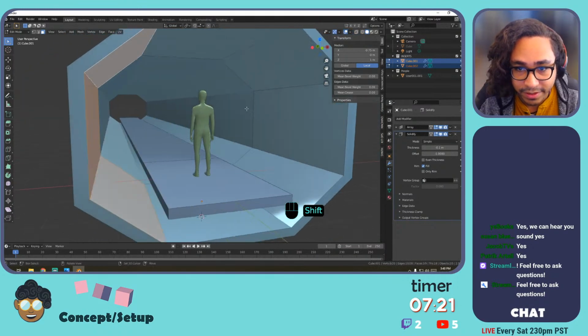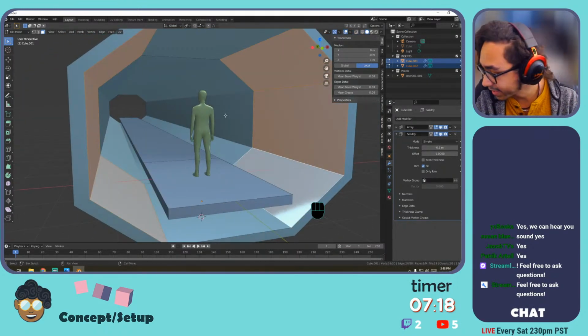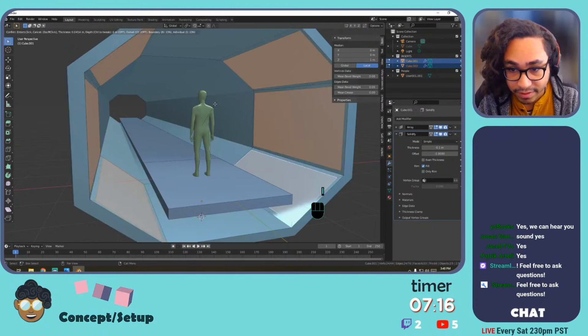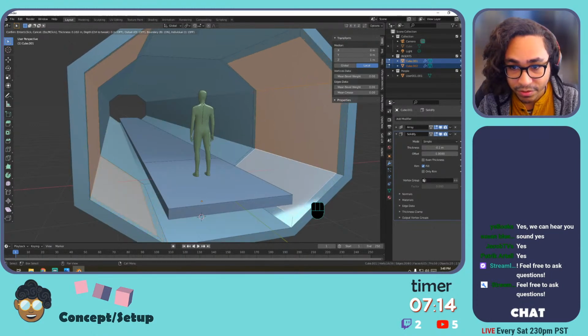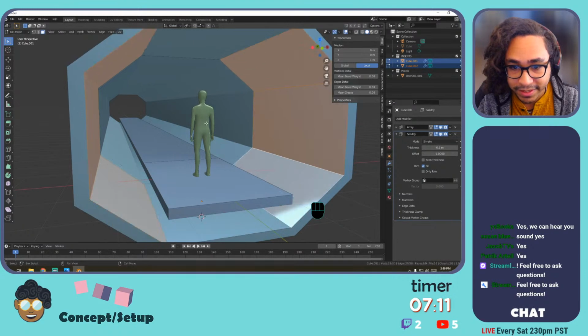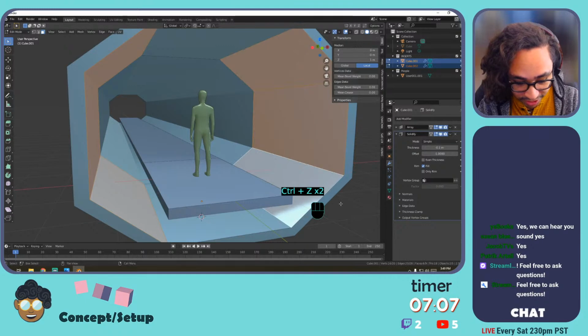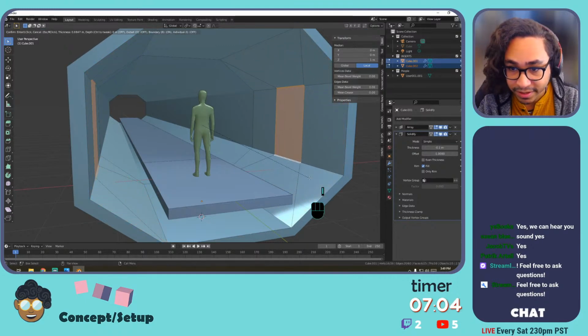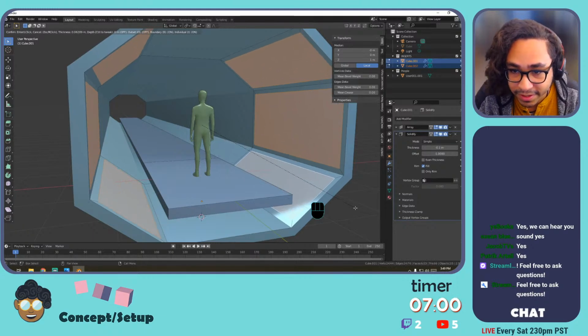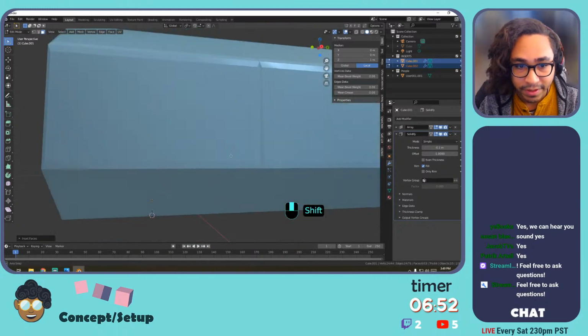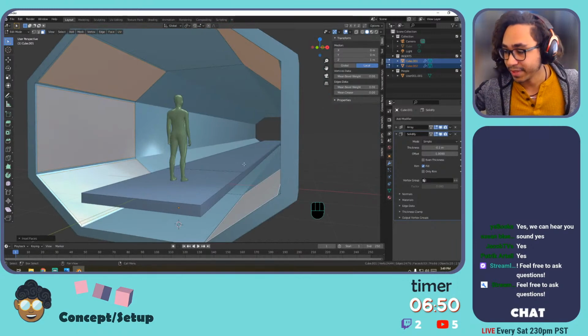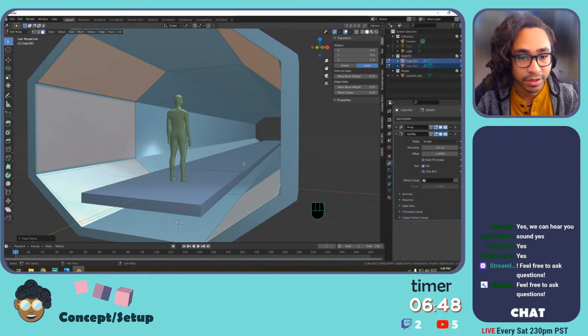I'm gonna select all 3 of the walls here, and I'm gonna select the 3 of the walls here, and I'm gonna hit I twice. And hitting I twice makes it so it does an inset, but the inset is in each individual face. So here's like the inset, but if you hit I again, it does it for each individual face. So now we got all of these inset in there. We're just gonna give it a little brim here, a little border. All right, and now I want to inset these. I want them to be like holes, and this is where we're gonna add in our stuff, right?